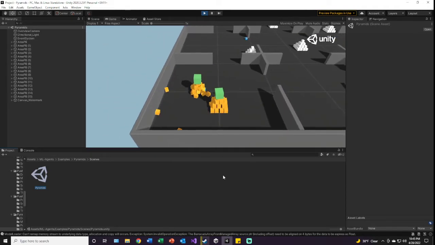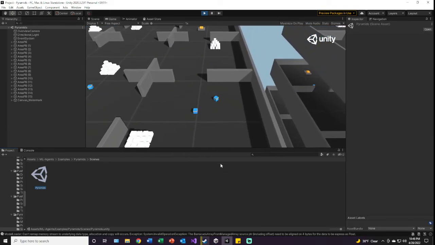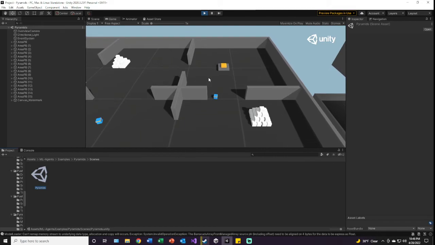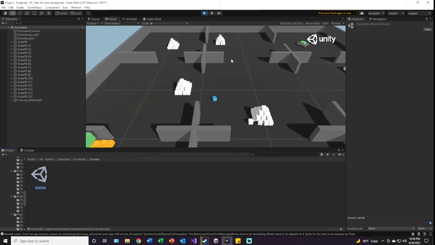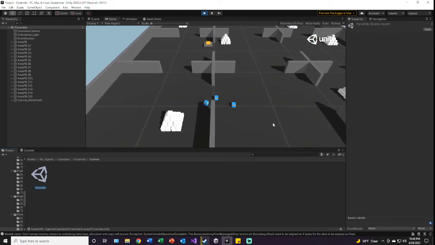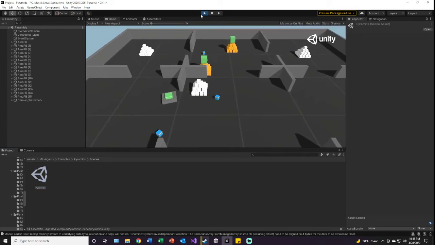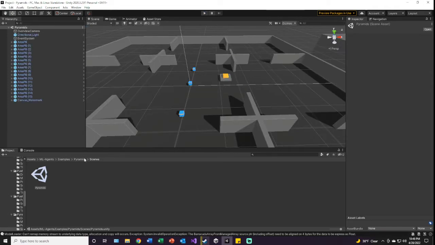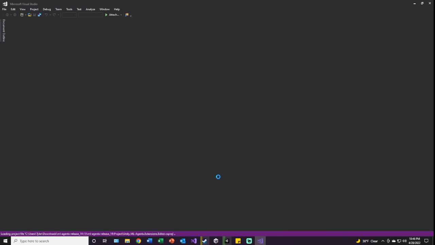I just tweaked the settings in the code so that way I can have two pyramids spawn when they hit this trigger instead of one, and then I just selected this agent and then copied and pasted twice so that way I didn't have to worry about any of the coding again for each agent. So if you want to see what I did with the code, here's what happened. So under pyramids, scripts, pyramid switch. It was a really easy tweak.